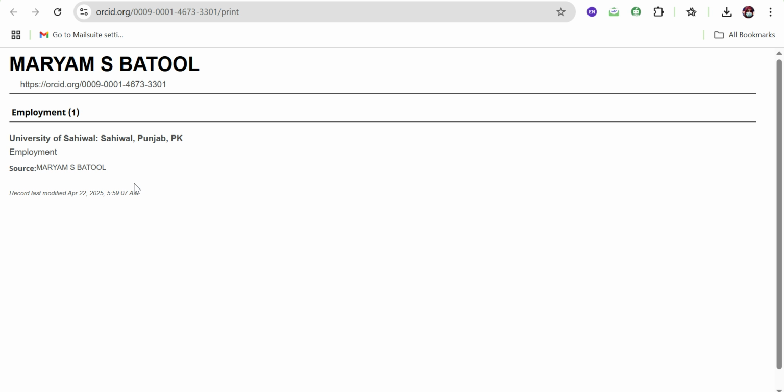Since I did not add any funding or employment or professional activity, it is showing as blank here. Once you add all the details for your profile, it will show all the details of ORCID here, and you can simply download or print this information.